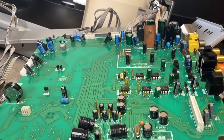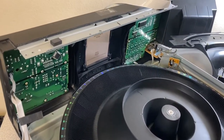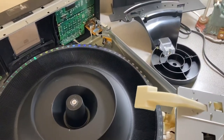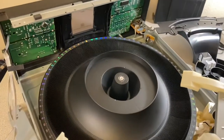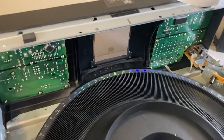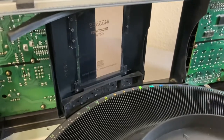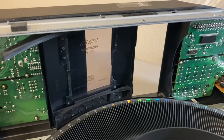I'm working on the Sony CDPM 555 ES — it's a 400 CD changer from the ES line, which is extra high quality. I tore it all apart to replace all three belts, and it had an issue where the door seemed to be sticking. When it would open, it made a loud clicking sound, and it only opened about half the time. I was wondering why it would get hung up — was there a piece of plastic not retracting? I was overthinking it.